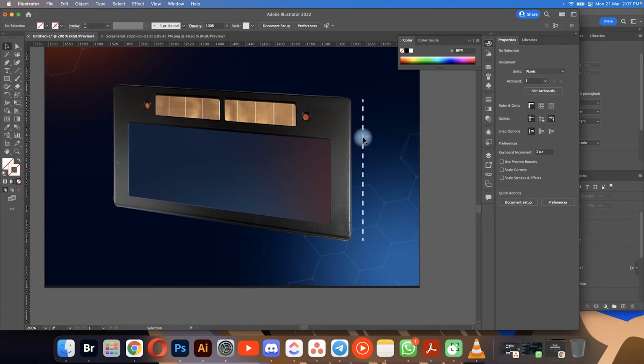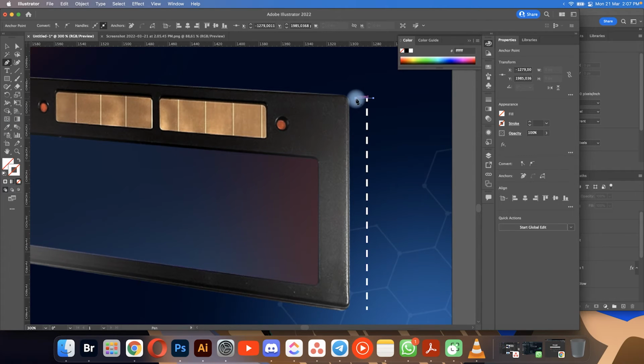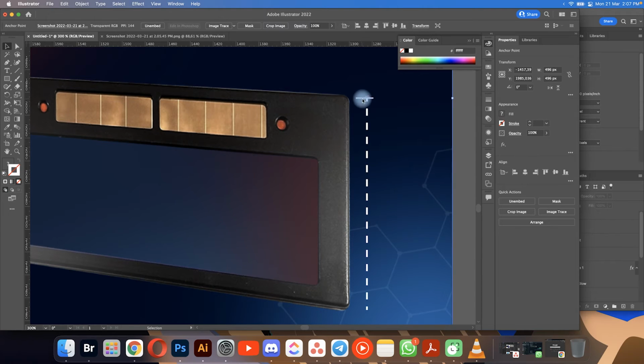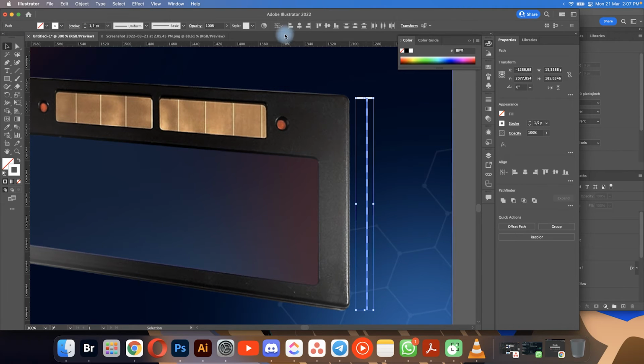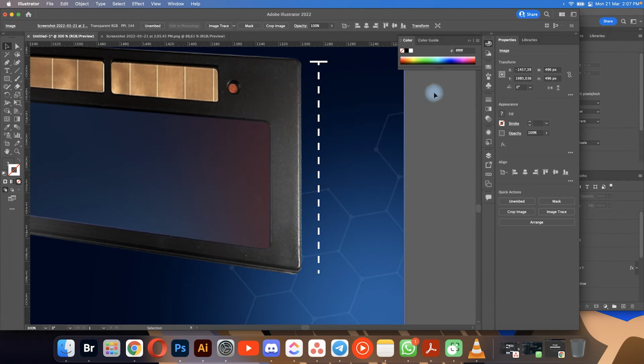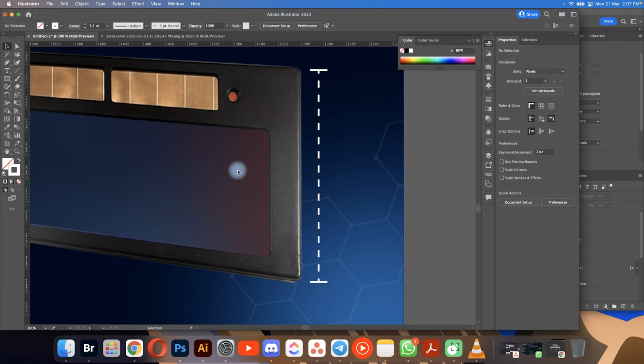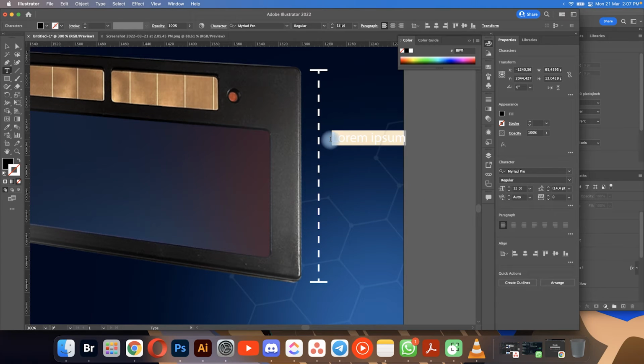Yeah, then I'll give it end bar 1.5 as well. Then I'll just say 4 inches.